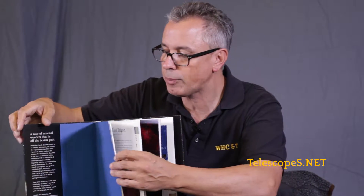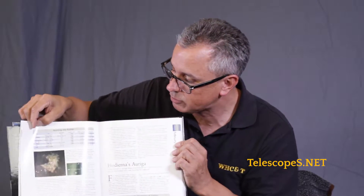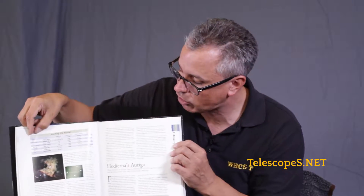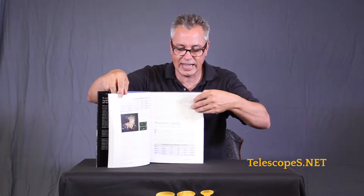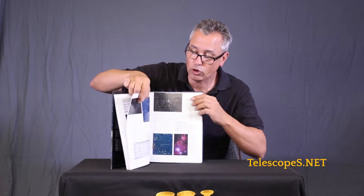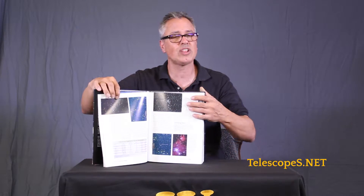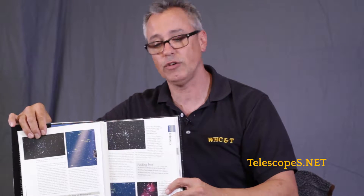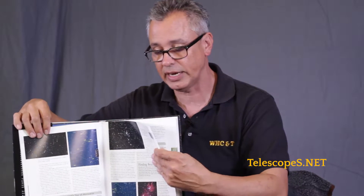What's so cool about this is it's an observational guide. It teaches you how to look at things and what telescopes are ideal for looking at those targets. It covers so many different objects and all these really obscure catalogs. There's tables, there's colored photographs, there's some drawings and sketches in here. This is like a real companion for observing.